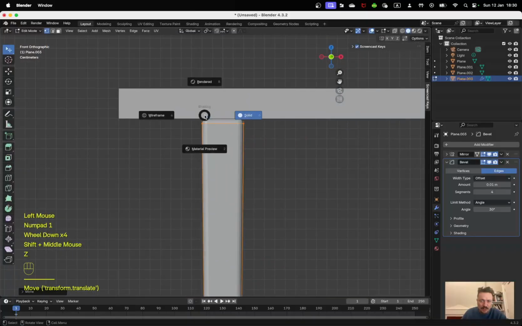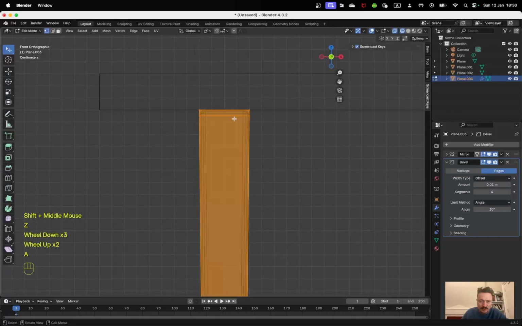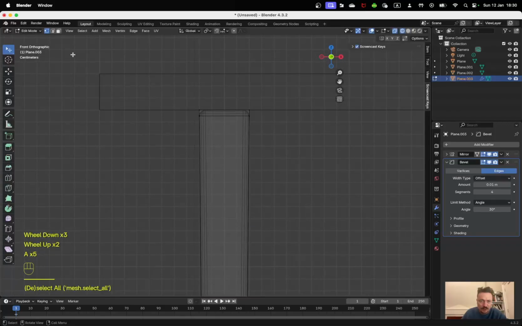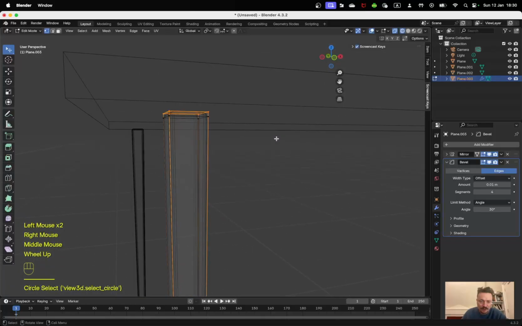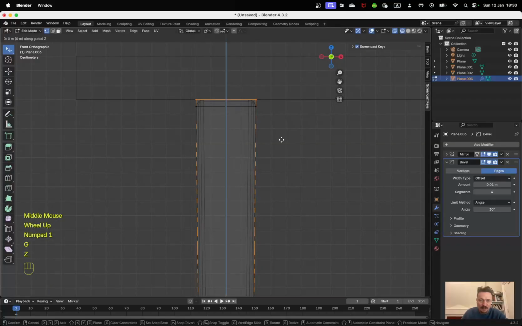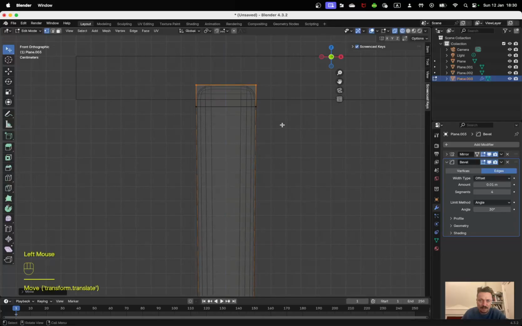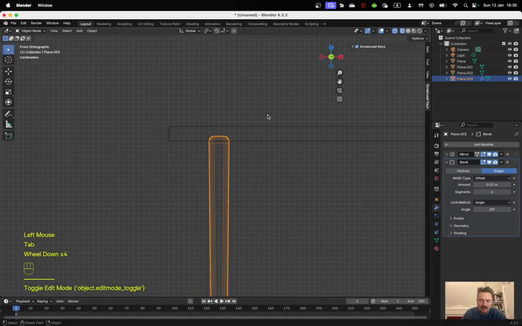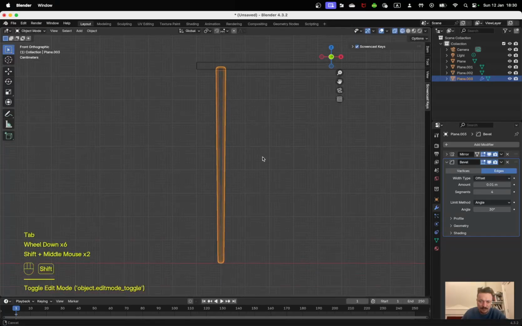And one other way I could actually cheat a little bit on this is if I go onto side view, select all of the edges on the top, and grab and move it within my tabletop.